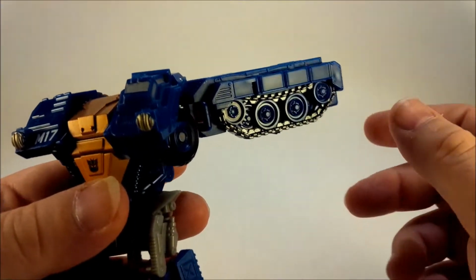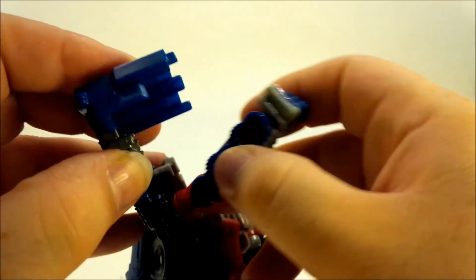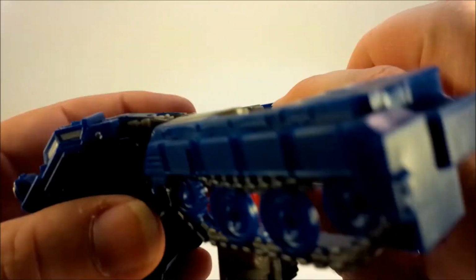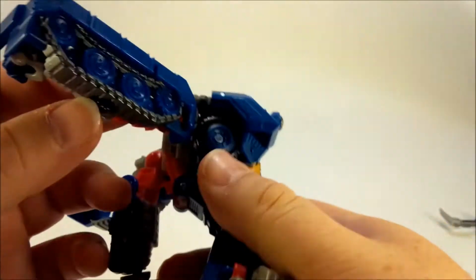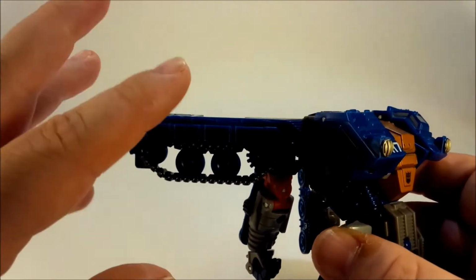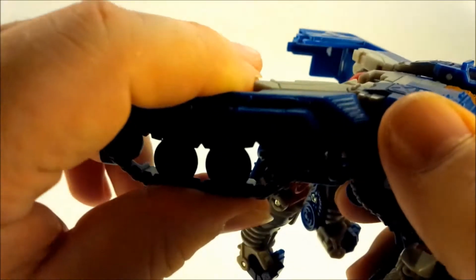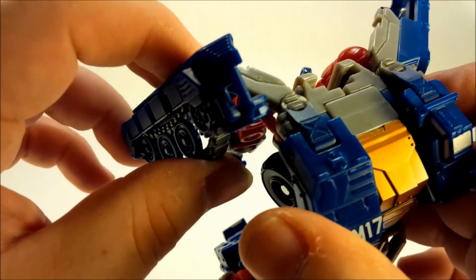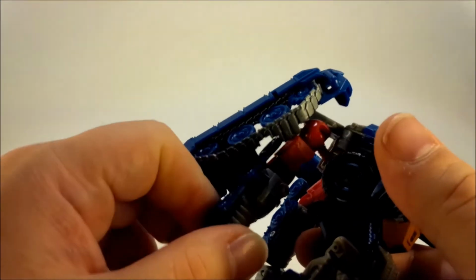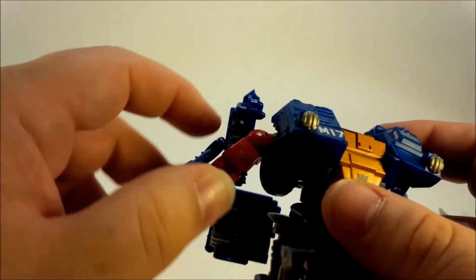These things here, these tank treads, are obviously his arms. So we're just going to untab his arms from the inside of those tank treads. And we're going to bring those arms down. Same on the other side. Now these tank treads here, they go behind his body. So we're going to just disengage them a bit here. They are on a ball, so you know my history with ball joints. If they come apart, they come apart. If they don't, bonus.